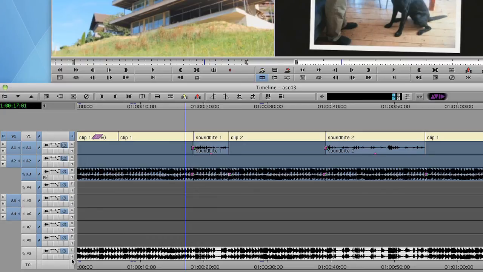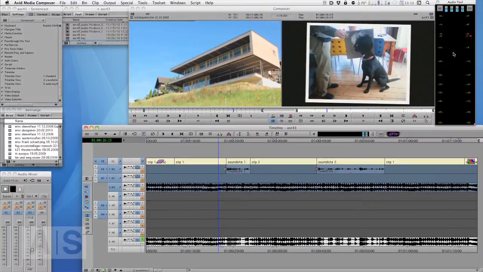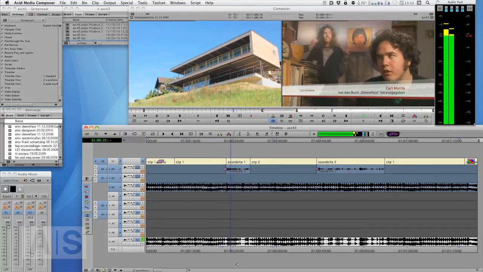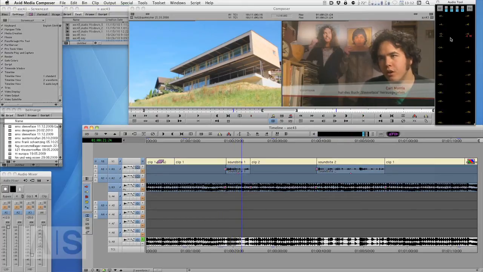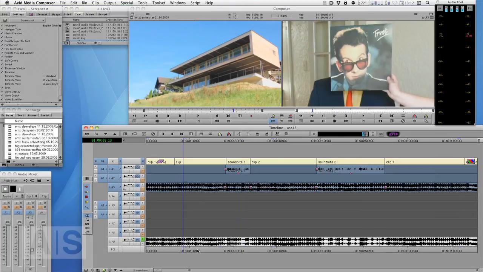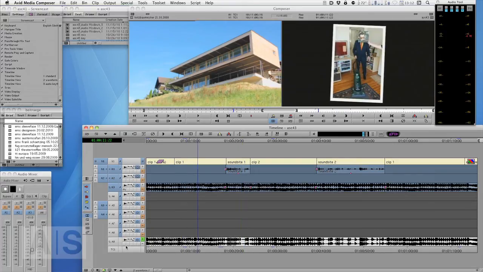So I'll turn this on and solo it because it contains everything and I don't want to hear the rest of it. And now let's check out this audio before we've applied a limiter to it. Check out the peak meters. Well, there's the soundbite. It's interesting because you can see sleeves that you've seen before. And you can see this goes clearly over my -9 dB threshold. It would be a good thing to apply a limiter to that.